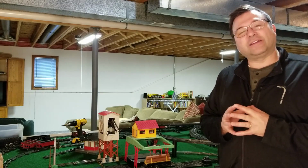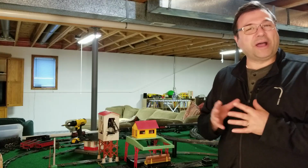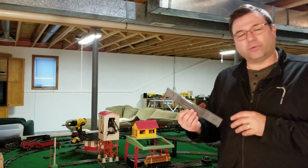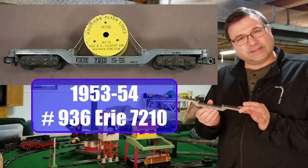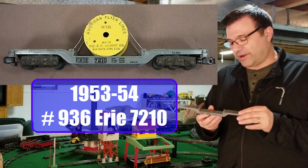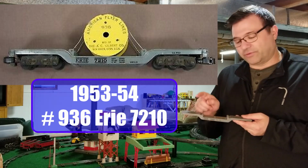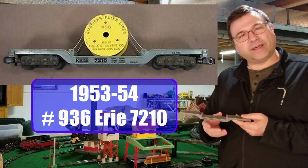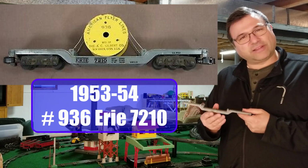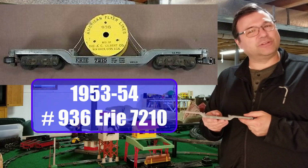Another thing that Craig was kind enough to do is sell me a few projects. So, over the next weeks and months, we'll have some new endeavors to do together. One of those will be fairly simple and straightforward. That is a 6-wheel truck, depressed center, flat car. I was able to get the trucks from Craig, and we'll now be looking to reassemble everything, and then also for the coil. There's a round coil, steel coil, that American Flyer made and set on the middle of these cars, and so that's another part that I'll be looking for to add to make this car completely serviceable and as close to new as possible.